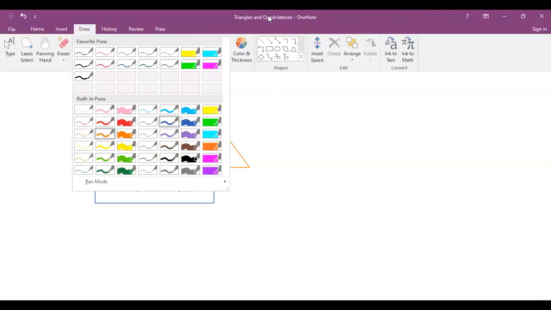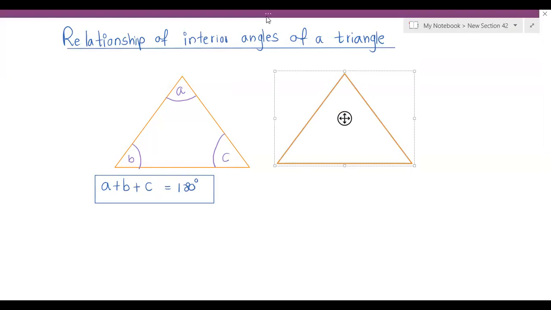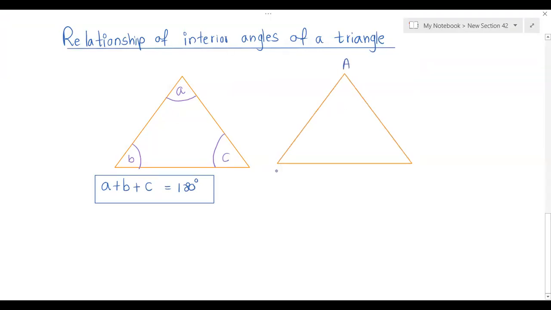That means the relationship of the interior angles of a triangle is that the sum of them is equal to 180. And also, the other way of writing this relationship, it doesn't matter which kind of triangle this is. The sum of all the interior angles of a triangle equals 180. Then how do we write the angle using the letters given in the vertices of this triangle? They are written like this: BAC.